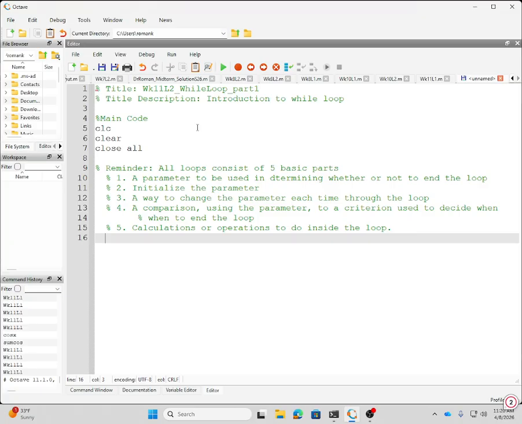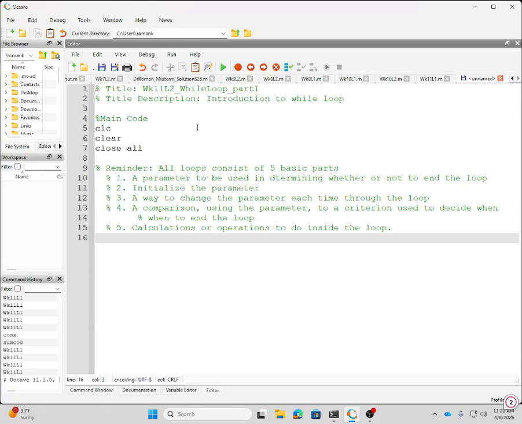Okay. Then it's saying you're going to put a criteria when to end the loop. Now in a for loop, we put a criteria by assigning a max number, right? Up to that number, the loop is going to run. Remember, sometimes we define it by a matrix, like the length of that matrix, right? How many elements are in the matrix? Either way, right? So that's the for loop.